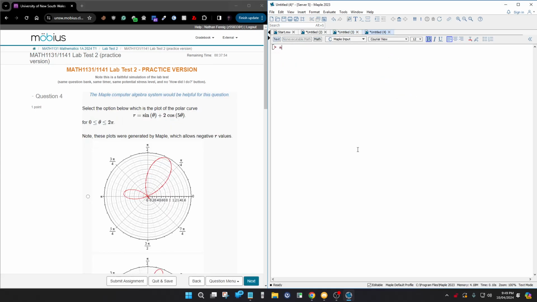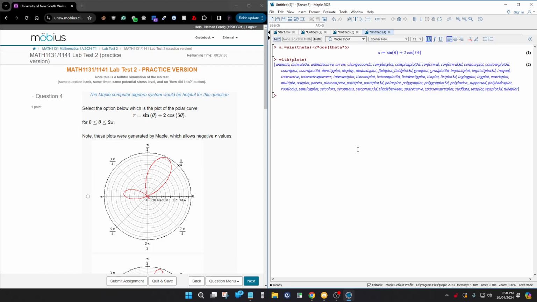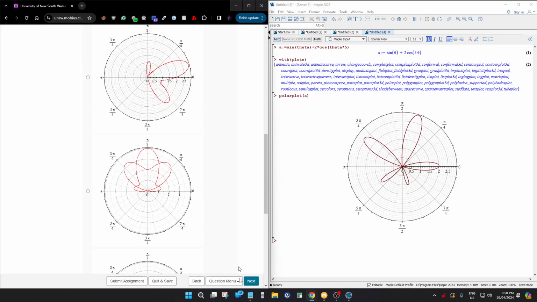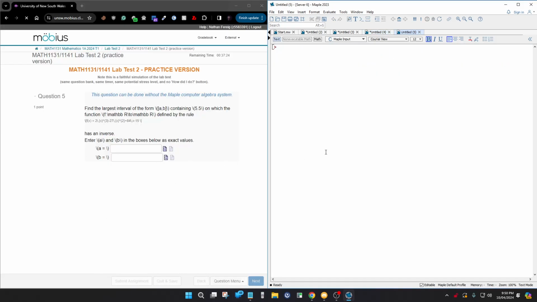It's cold. A equals sine theta. This is not a bad question. Look at that one. But if I just fumbled the keyboard, I guess it is. Theta times 5 equals with plots. And this is where it all came apart last time. Polar plots. Cause why couldn't I think of it? If it shows up, oh, it did show up this time. Beautiful, nice at the top, just how we like to see it.